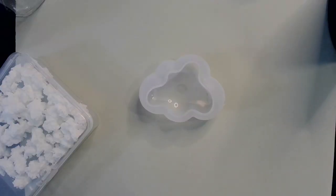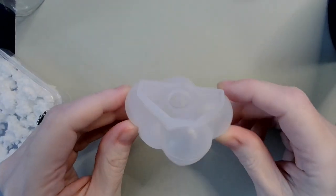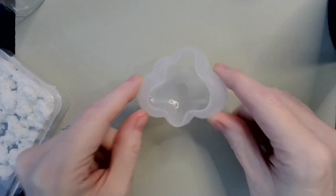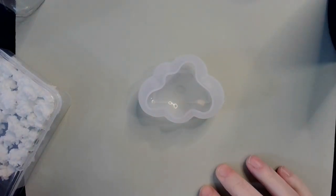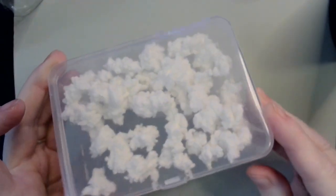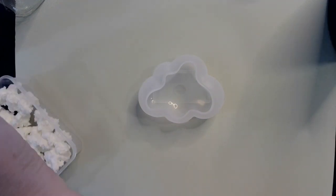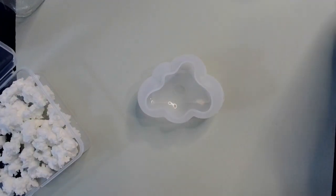Hey guys, welcome back. So today, I want to try a little experiment. I have a little cloud here. Little cloudy cloud. Heavy little cloud. That I got from BB Craft. And some faux clouds, also from BB Craft, that I am going to be combining together, hopefully, to make something neat.